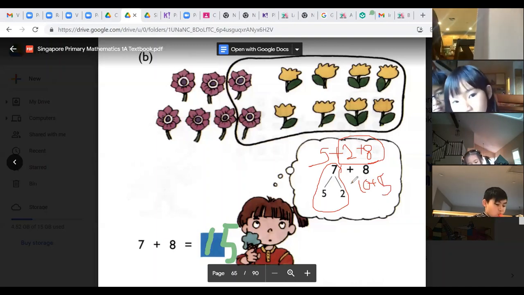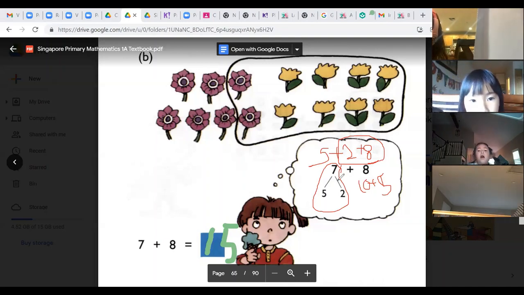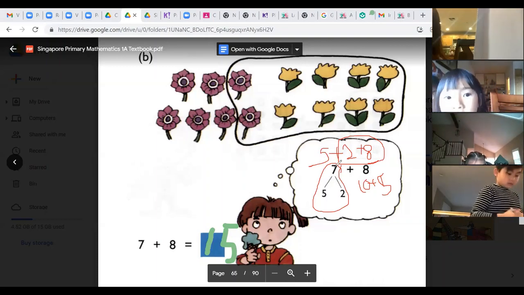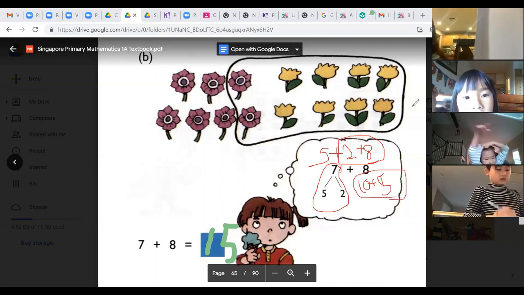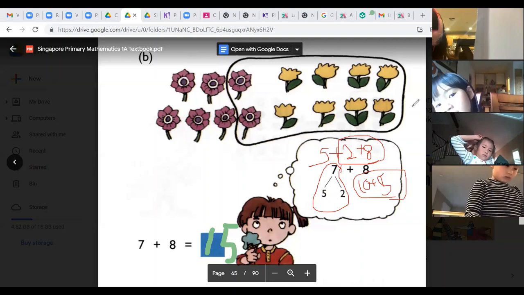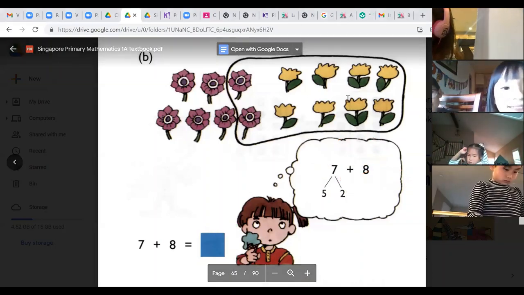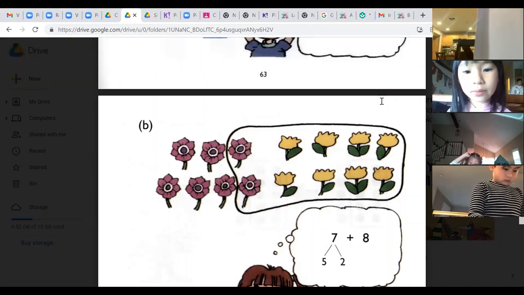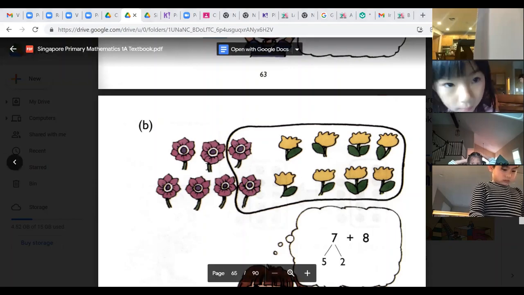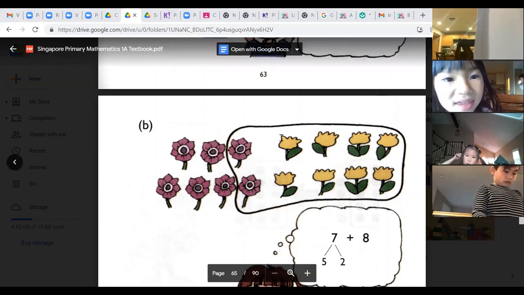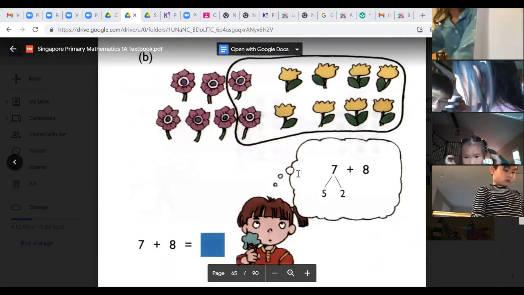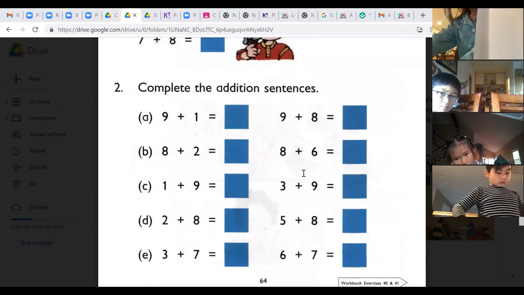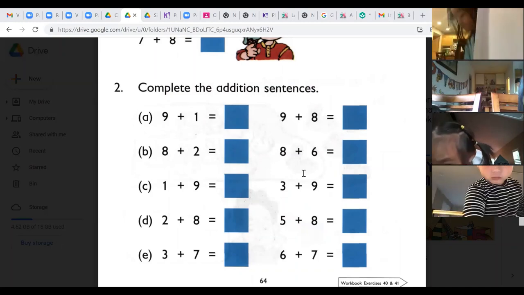And this is what makes addition kind of cool. You can just break numbers into smaller pieces and put the pieces onto different numbers and get completely different numbers, but still the same answer. Okay. And basically what I've done is just like what we always do with the pictures, we've just rearranged the numbers. So we took two flowers from these red flowers and put them with these yellow flowers. And that's how we get 10 plus 5.